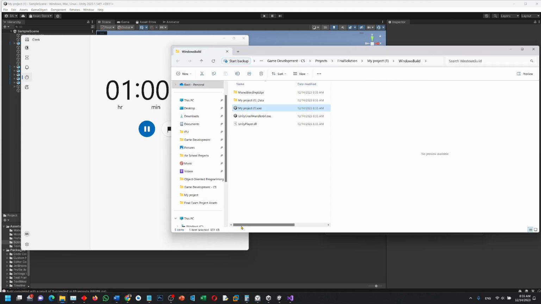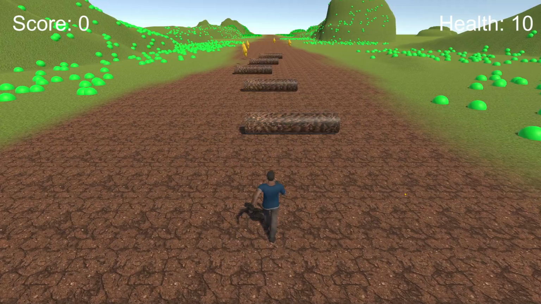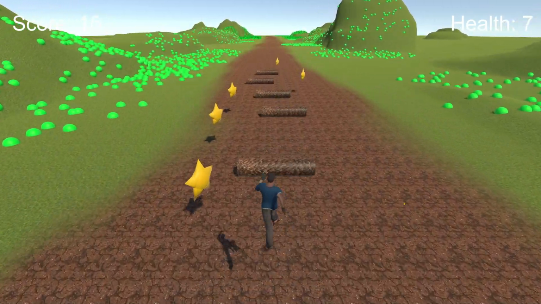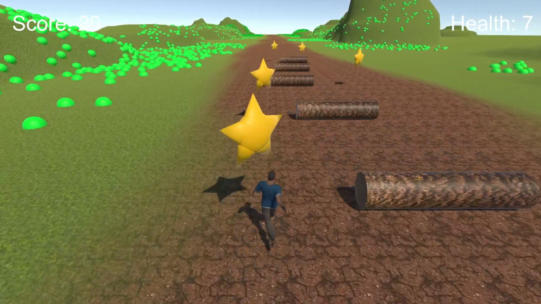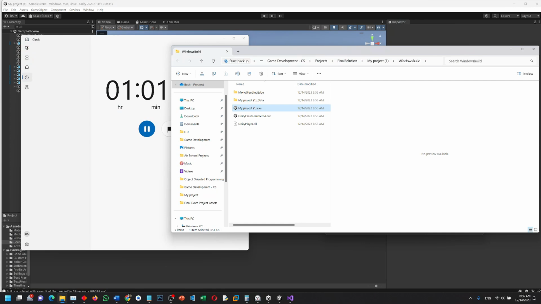Okay, so my Windows build is done and ready and working. I can double click on this and I can get the game to work in a separate window. Things are getting pretty heavy for my system. Oh, it's going full screen. Awesome. Oh, look at that. This guy is wonderful. Yeah, so this is working. Alt enter, close, and let's stop recording.